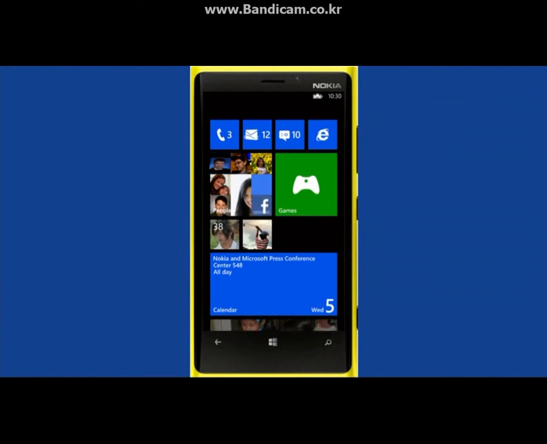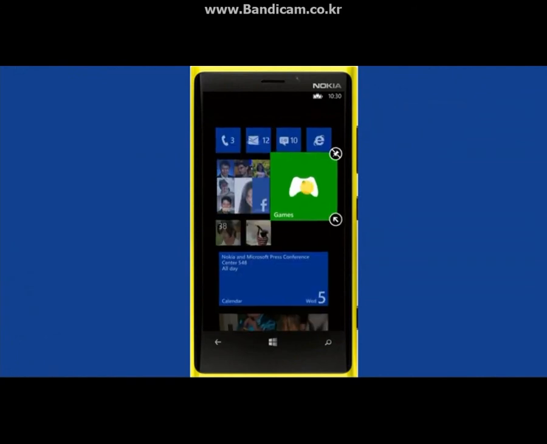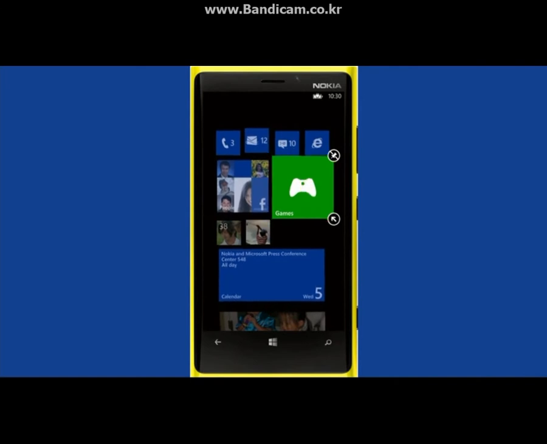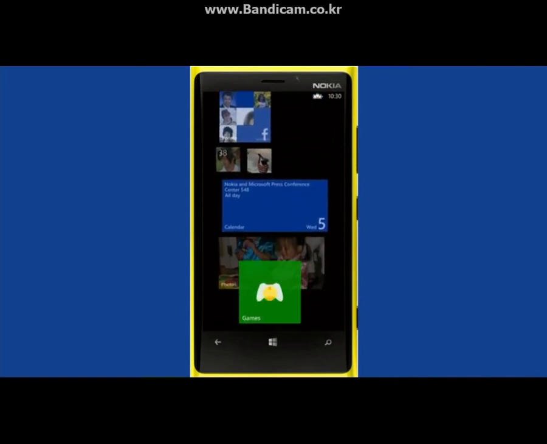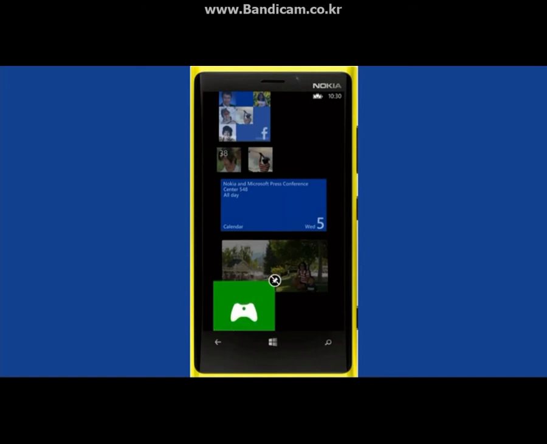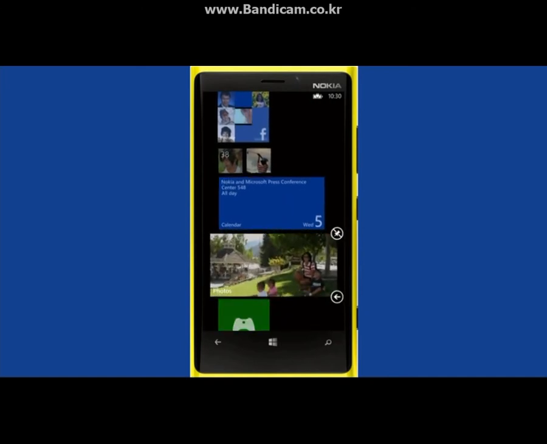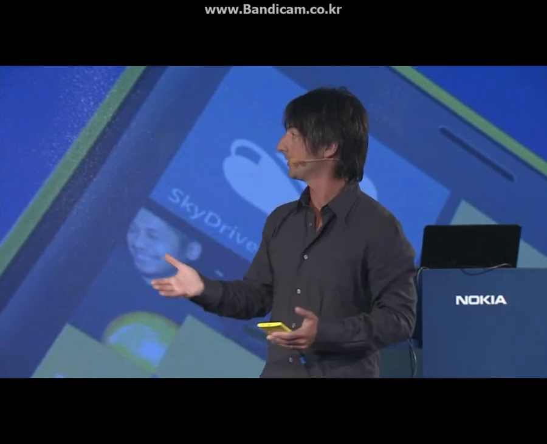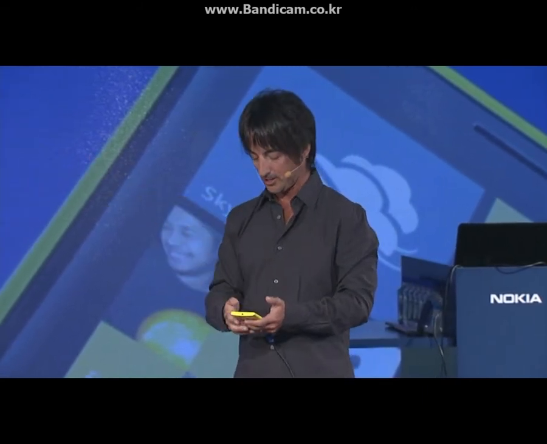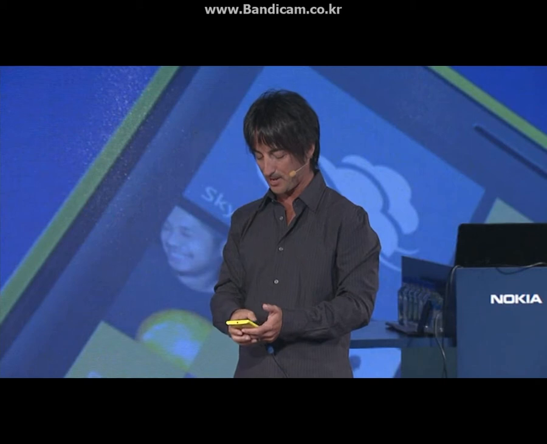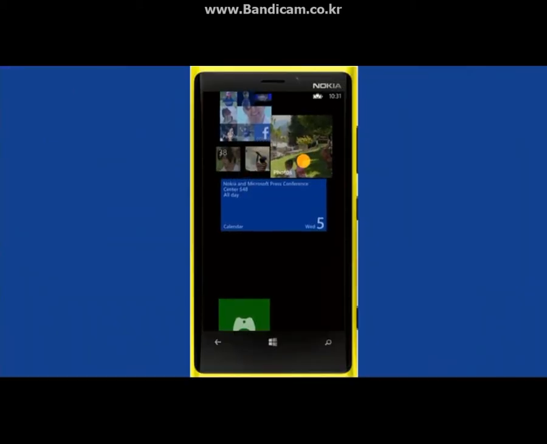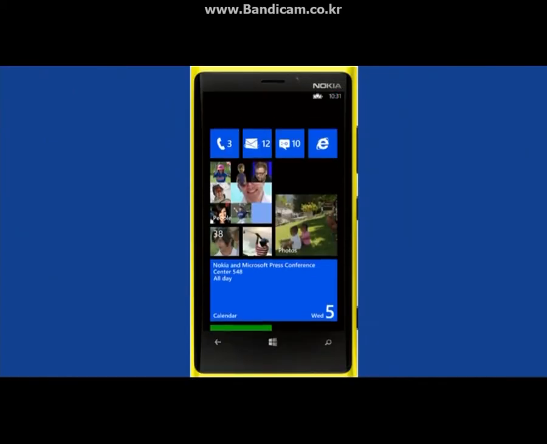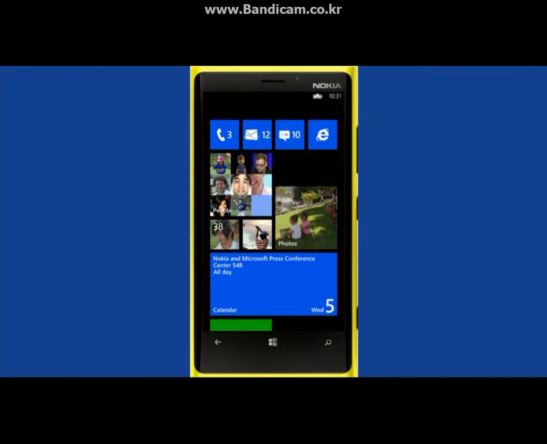That games tile right up there, I love playing games on my phone. There's a lot of games that I'm spending a bunch of time with, but I'm going to scooch it down here because what I want to do on my start screen is really focus on people up at the top. So instead of the games tile, I'm going to grab my photos tile here, which today is a large tile on Windows Phone 7, but now on Windows Phone 8, I can shrink it down to a medium size. And I'm going to scooch it up there, so I'm building this space at the top that I'm going to dedicate to the people that I want to stay in touch with.